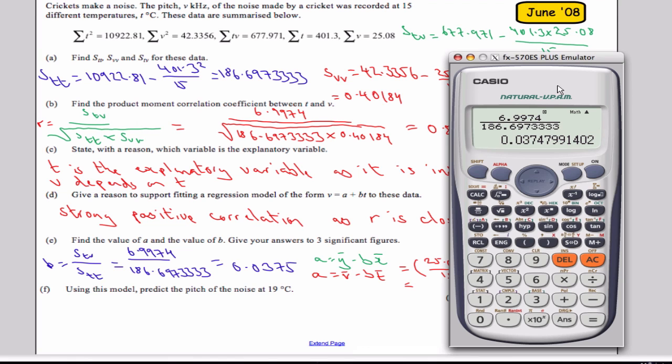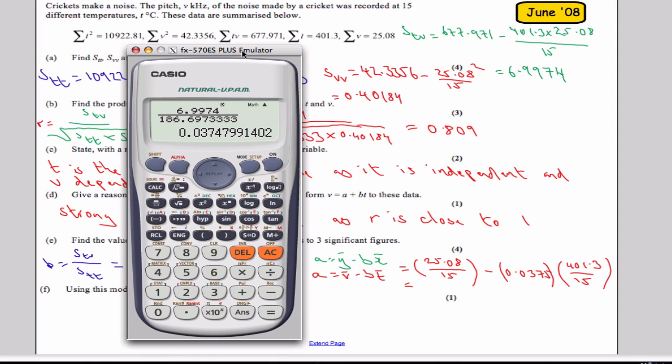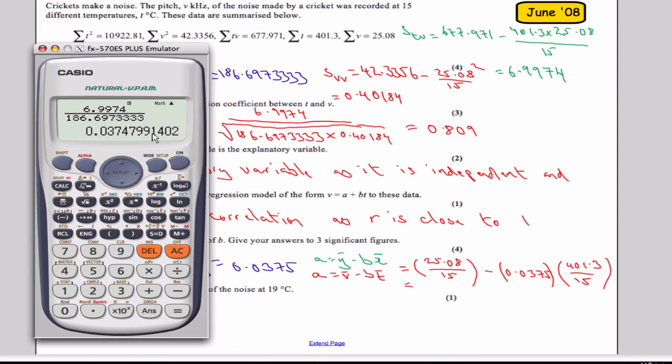And let's take out the calculator to do this. Oh, this is fantastic. I still have my exact value for B from earlier on, so I'm actually going to use that. I'm going to multiply my answer by this, 401.3 over 15. Close off the brackets. That gives me this value here. I'm going to multiply it by minus 1 to make it negative.